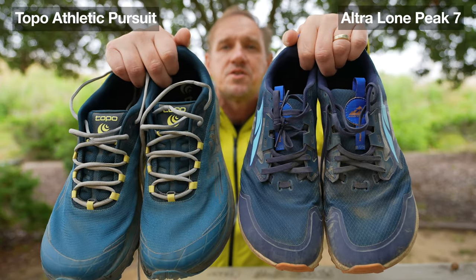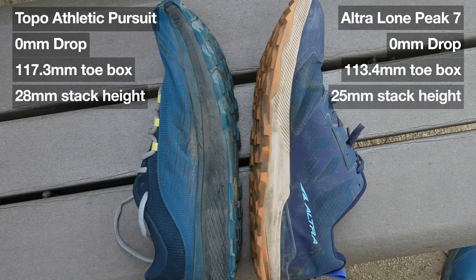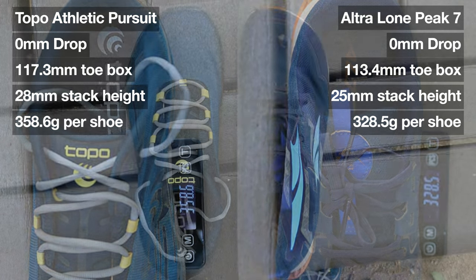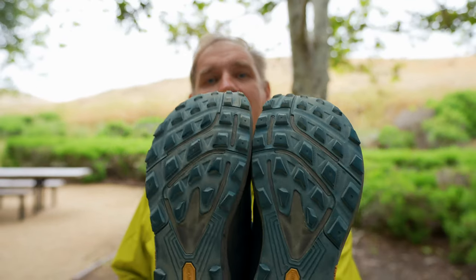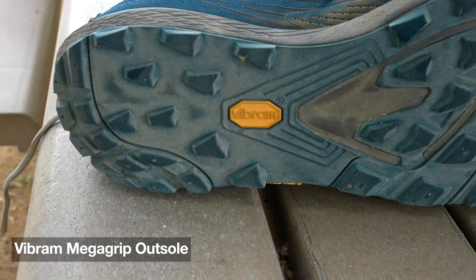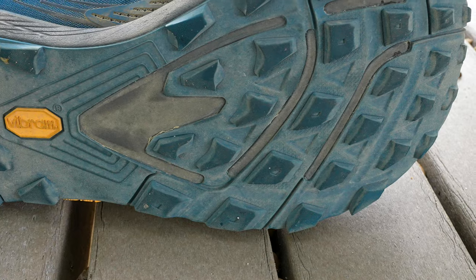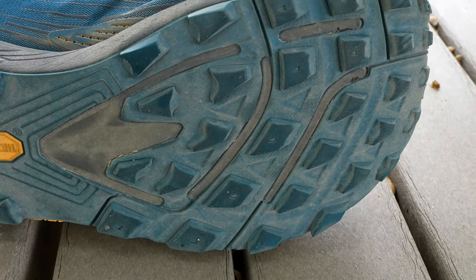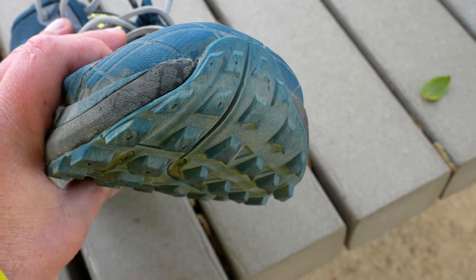On paper, the specs for these shoes are very similar. They're both zero drop with a wide toe box. They have a similar stack height and a similar weight. They both have breathable uppers, and you can get these wet and they dry out relatively quickly. One thing that is different in a much better way is the outsole — this is a Vibram MegaGrip tread, and it is excellent. It works well on slick rock, works well in the mud. It's the same tread you'll find on the Hoka Speedgoats, the Ultra Olympus, and the Moab 2 hiking shoe. Really good — I had absolutely no problem with it.